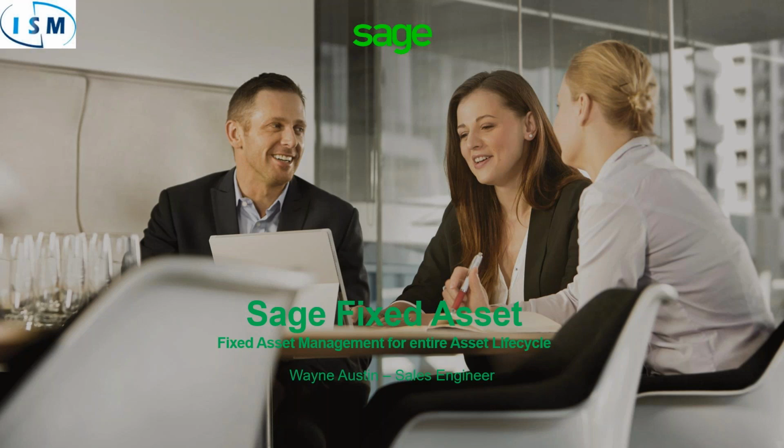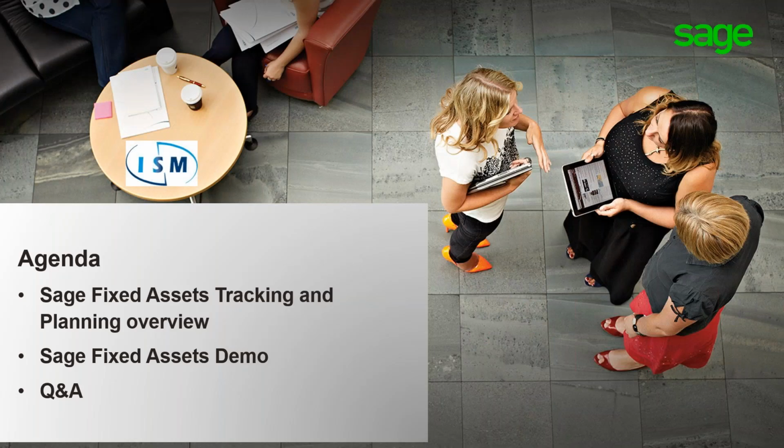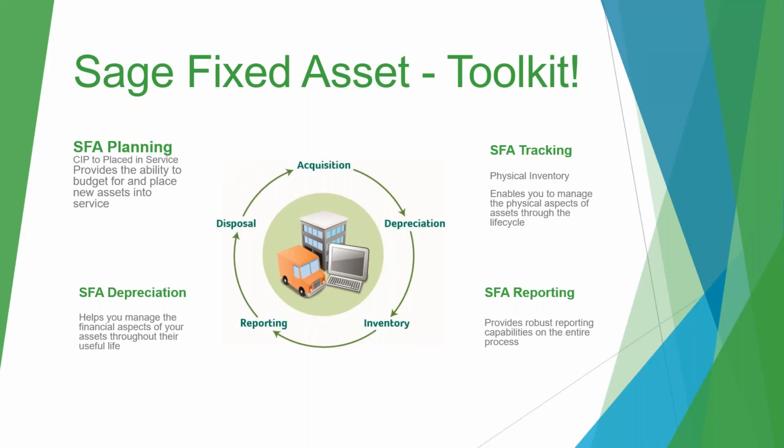Thanks, Sherry. My name is Wayne Austin. I'm a sales engineer with Sage Software. And for those of you who are viewing our second portion of this webinar series, as you know, I covered the depreciation module last week, and this week I will be going over the tracking module as well as the planning modules.